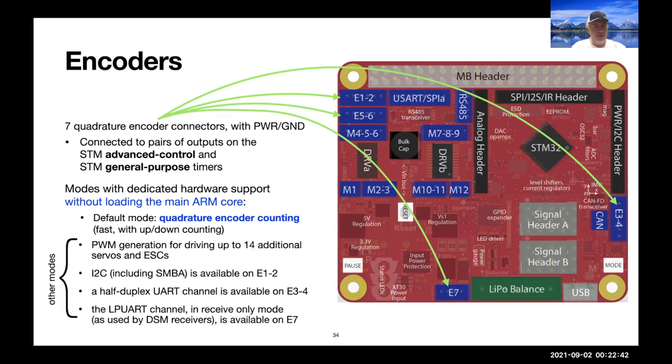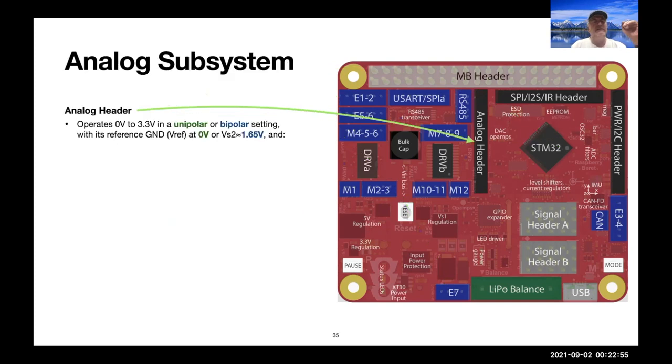But there are alternative modes that you can set up, again, another I2C channel or a UART channel or a low power UART channel or PWMs to drive additional servos and ESCs. And so quite some flexibility of how you can set the system together.